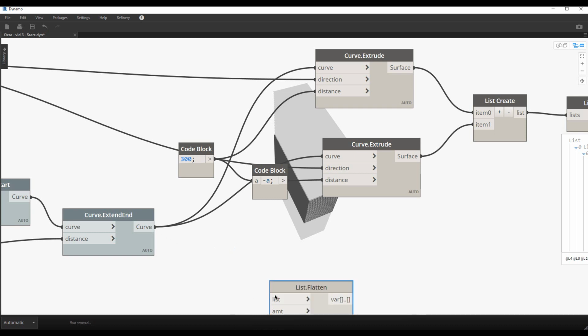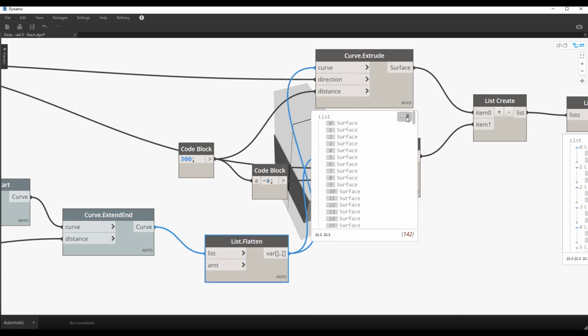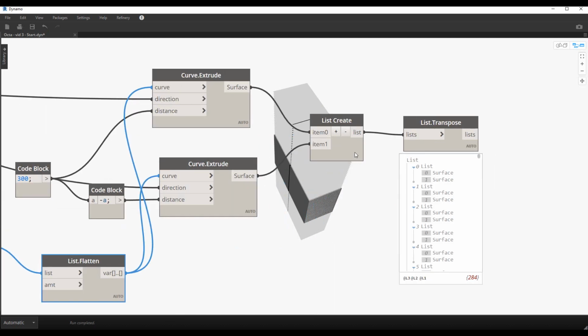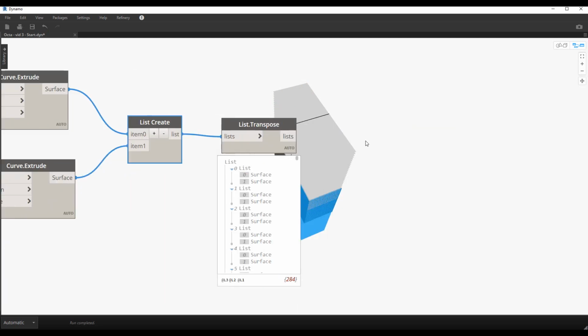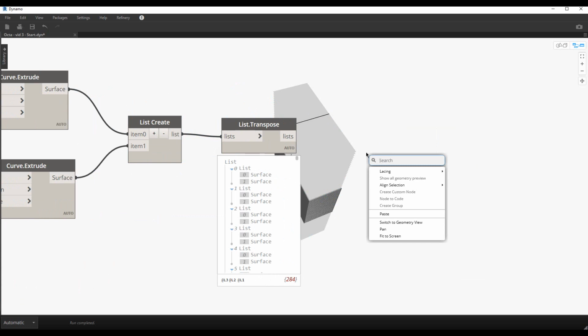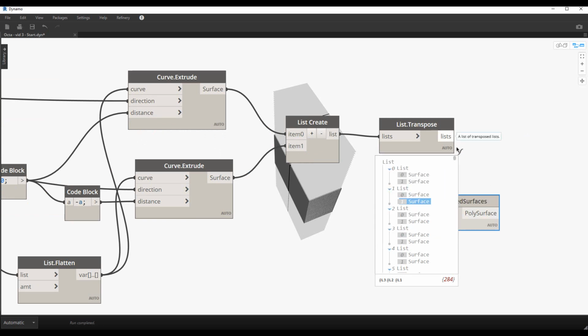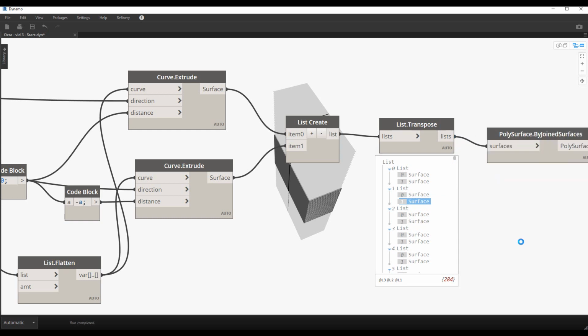It will make it easier. So after flattening, transpose the rest right here and then connect them using polysurface by joint surfaces. This will create a continuous surface.